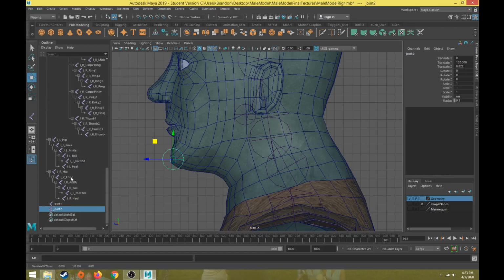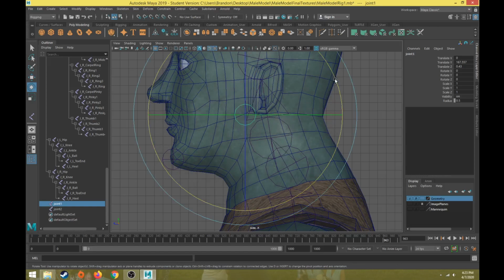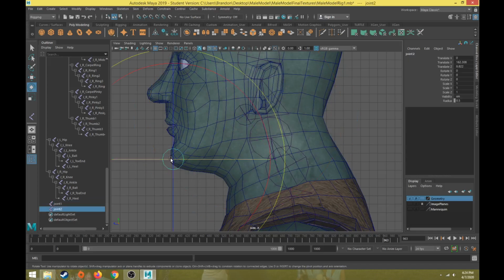So what we can go ahead and do is parent them up. So before I parent, I want to get my rotate tool, scale out my rotate with my plus symbol, and then rotate this back or forward, but I'm going to use the z-axis. I'm going to rotate this back so the z-axis follows in length towards the end jaw joint. I don't need to actually change the end jaw joint's rotation because I'm never really going to animate that. I'm just using that as a basis to know where my jaw is pointed towards.